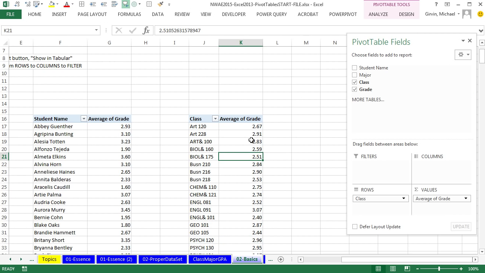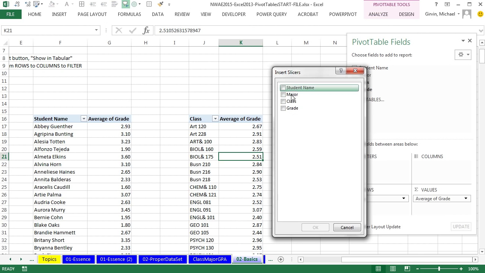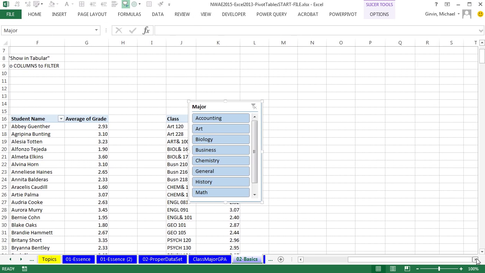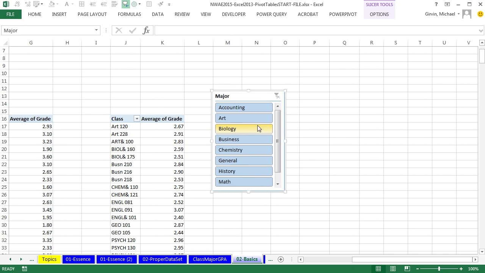And instead of using the filter here, in a single cell, I'm going to go up to the Pivot Table Tools, Analyze. And over here in the Filter group, we have Insert Slicer. So I'm going to click that. And you can choose whichever one you want. I'm going to select Major. And when I click OK, it's going to add a slicer. Oh, look, and just before we fix it up, notice, oh, that is so cool. It's much easier than that little drop down we had in the cell over here.